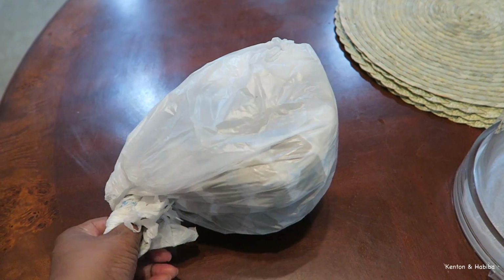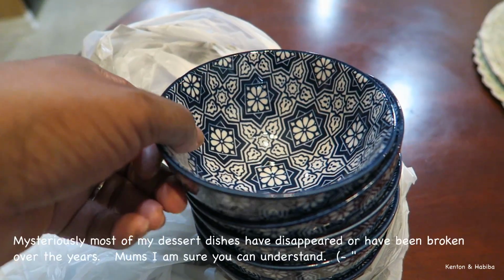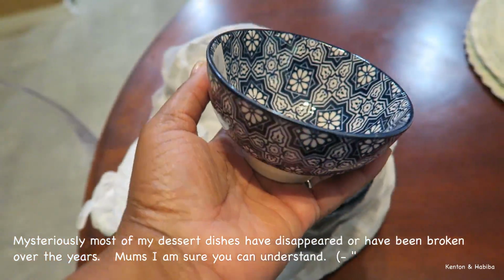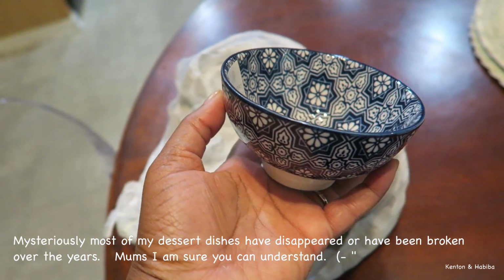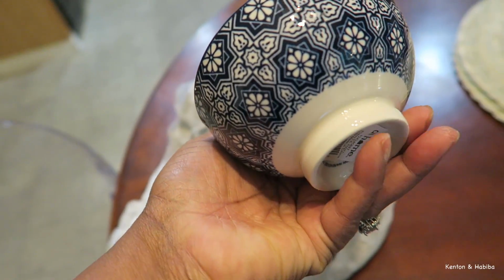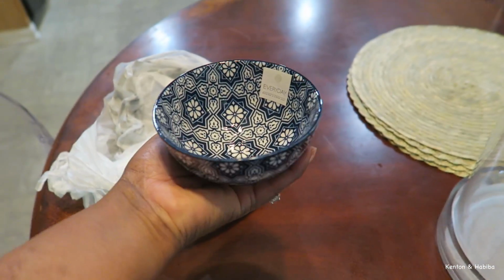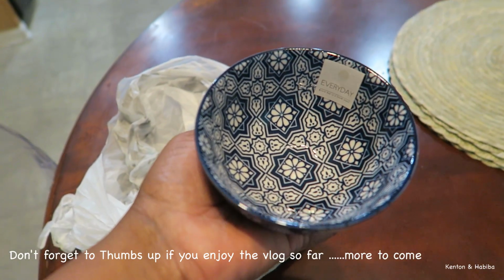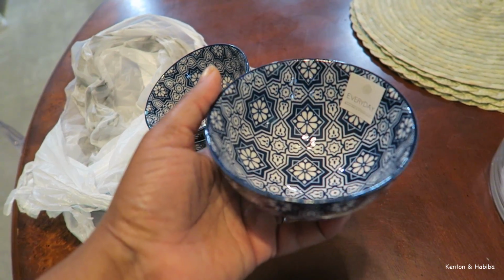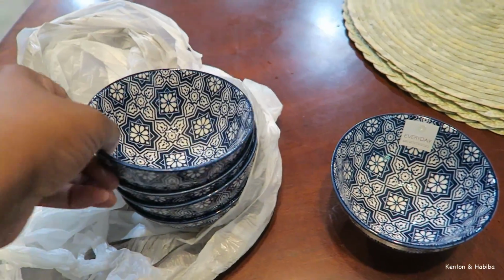And then I also got these. So these are really pretty. They're not Asian, but they have that Asian kind of design, almost. But they could be Moroccan, they could be any tribal, whatever. But I like the size. You can tell they're quite small. I have very small hands. So these bowls are quite small. So they're the right size for dipping sauces, for dessert. But I really wanted it for dessert.